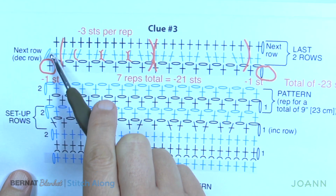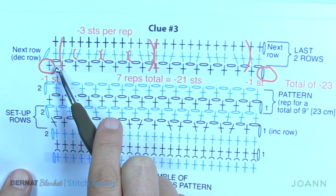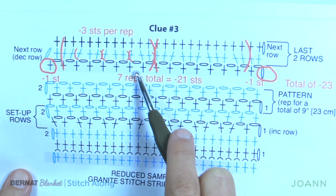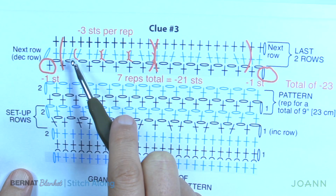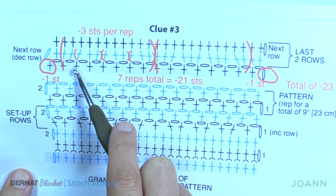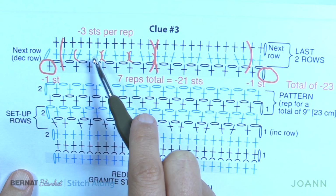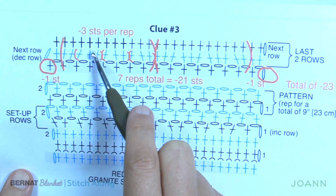We're going to start off chain 1, and then single crochet in the first chain 1 space. Now the bracket here, you're going to repeat that a total of 7 times. But when you're in the bracket and you see the written words, you will see that there are 2 single crochets in a row, and then it will give you this instruction: single crochet in the next single, skip the next chain 1 space, and single crochet in the next single crochet and chain 1 space. It will tell you to repeat that a total of 3 times.